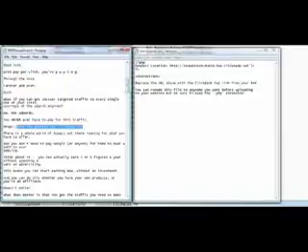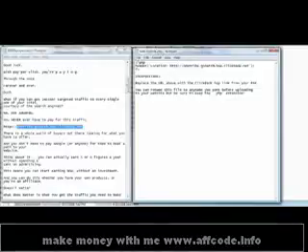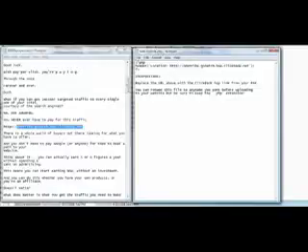If we were going to make this a cloakable link, we would put One Tribe in here and GSnatch here. Then we would save that file, whatever we want to name it.